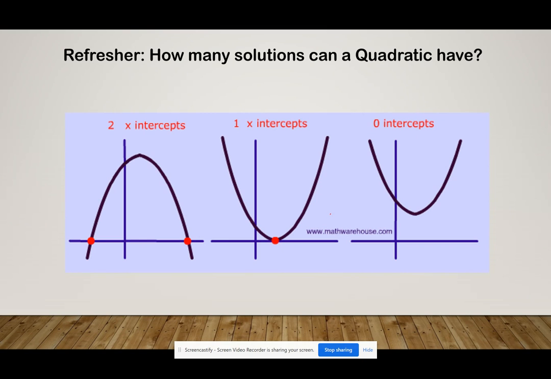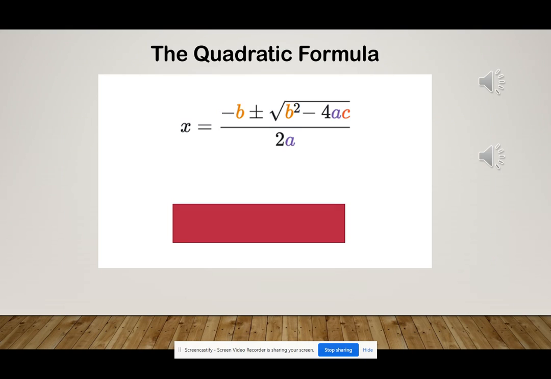Okay, this is going to be important when it comes to using the quadratic formula. The quadratic formula is negative b plus or minus the square root of b squared minus 4ac all over 2a. Now that's a very long formula. And when you're thinking about it, you want to think of this part here as not necessarily being negative, but as the opposite. So I always say the opposite of b plus or minus the square root of b squared minus 4ac all over 2a. And when you're doing this, you have a and c being multiplied together.